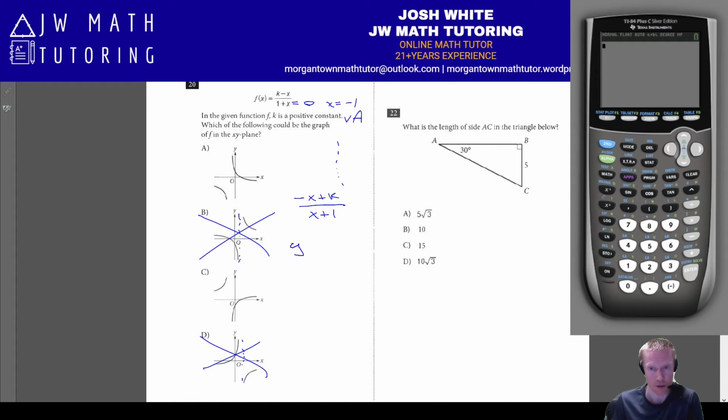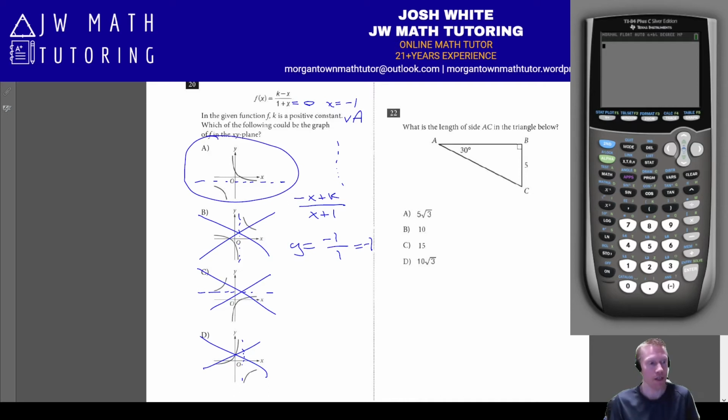So in other words, it's going to be y equals negative 1 from the top, the number in front of the x term, over positive 1, the number in front of the x term on the bottom, or y equals negative 1 will be the horizontal asymptote we would expect to see here. So in A, this looks like it is possible because y equals negative 1 would be below the x-axis. However, in C, the horizontal asymptote, just kind of dividing the graph into two parts from a vertical perspective, is above the x-axis. So this one will be wrong. So by process of elimination, the answer is going to be letter A.